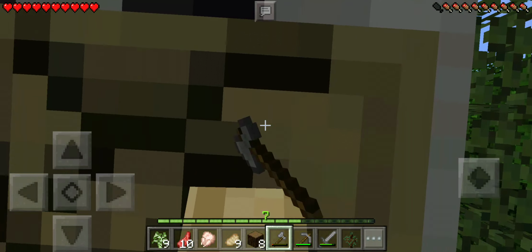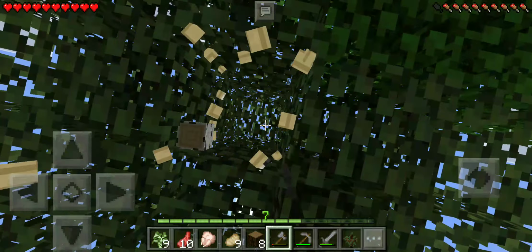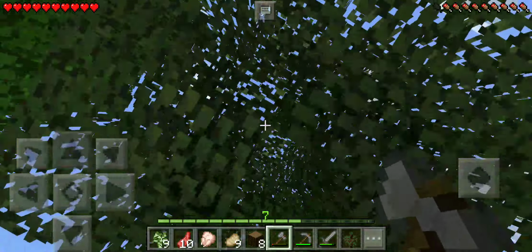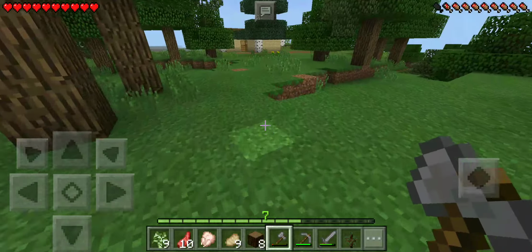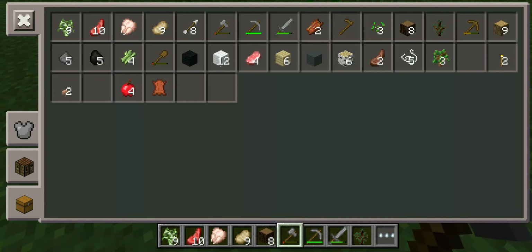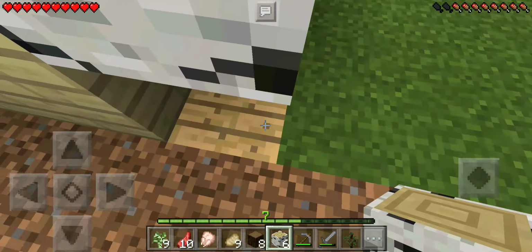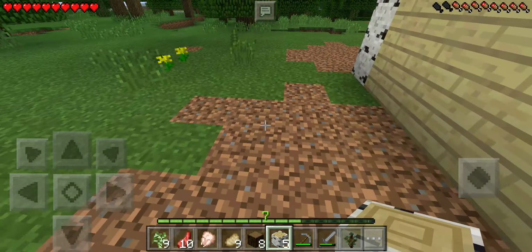I know I don't need this much birch, but it's good to chop down a whole ton of tree and let the leaves fall. The saplings. And it's also good to have spare wood around. Right. Birch. Hopefully I can angle this right. There we go.